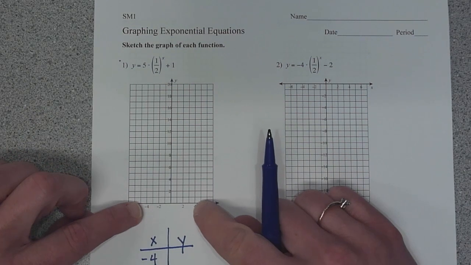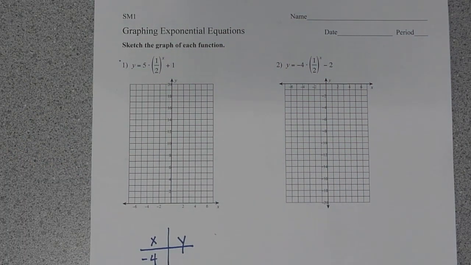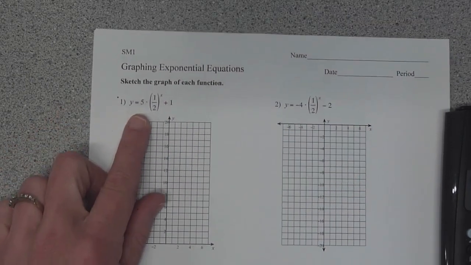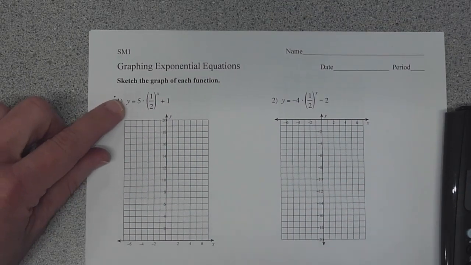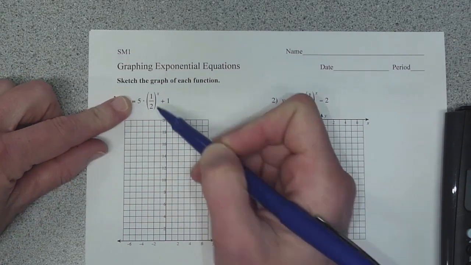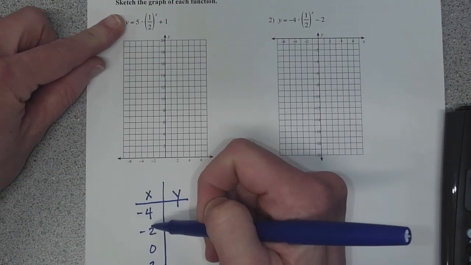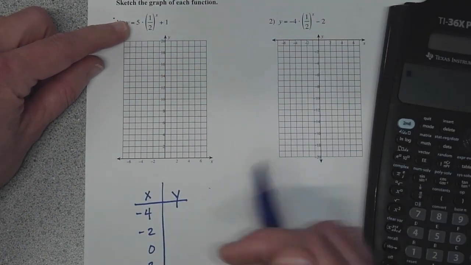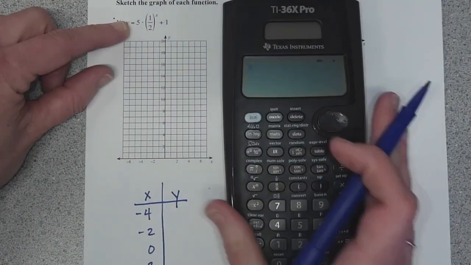Okay, so let's grab our calculator, which mine is over here. And what we're going to do is we're going to type in the equation. You don't need the y equals. You just need the 5 times all of this. And instead of typing in x, we're going to type in values from our table. So first, let's start with -4 for our x value.